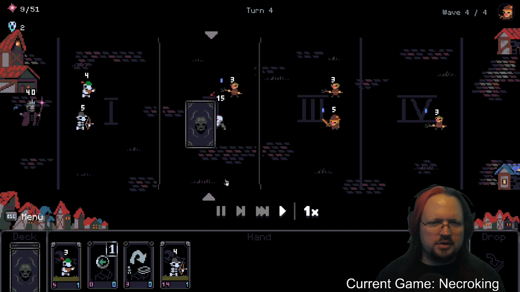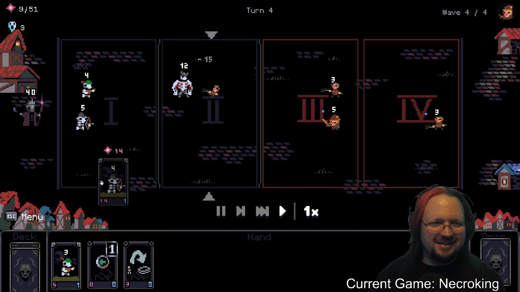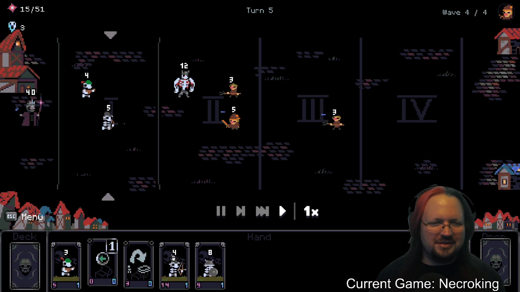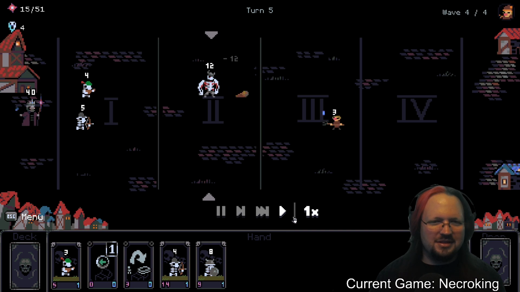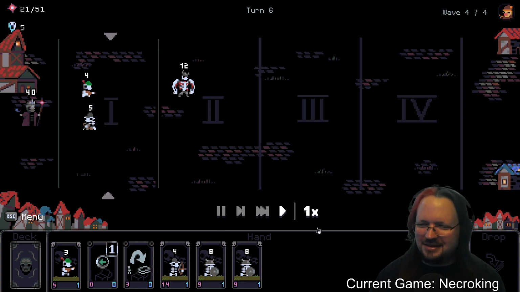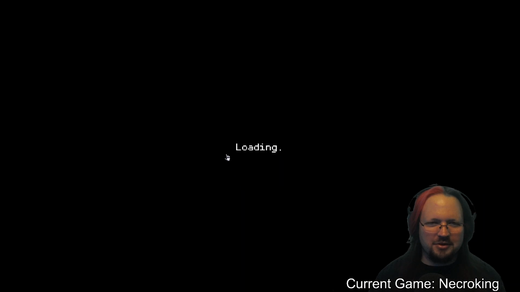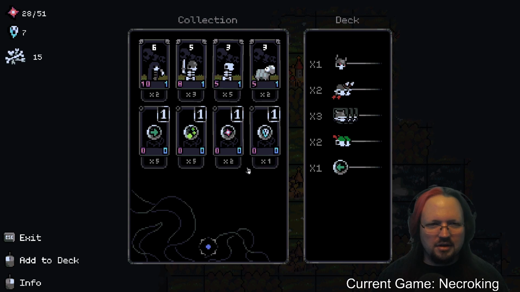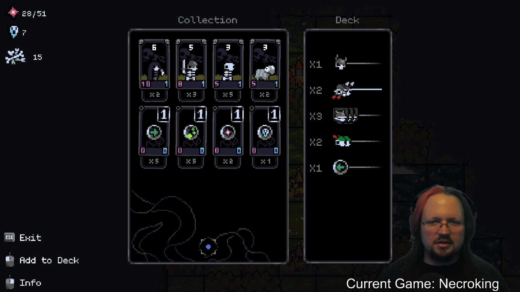Okay, well here he goes. Oh, he smooshed my own guy! What an asshole! He did what he said he was gonna do. Oh, Berserk said that it can only be summoned in 1 or 2. Oh, yeah. Okay. Got it.